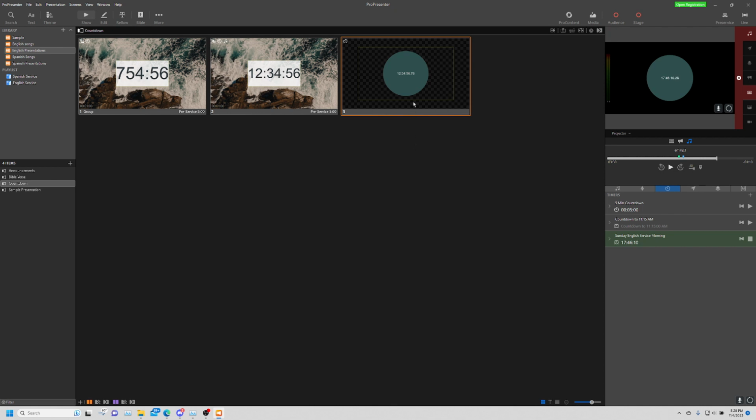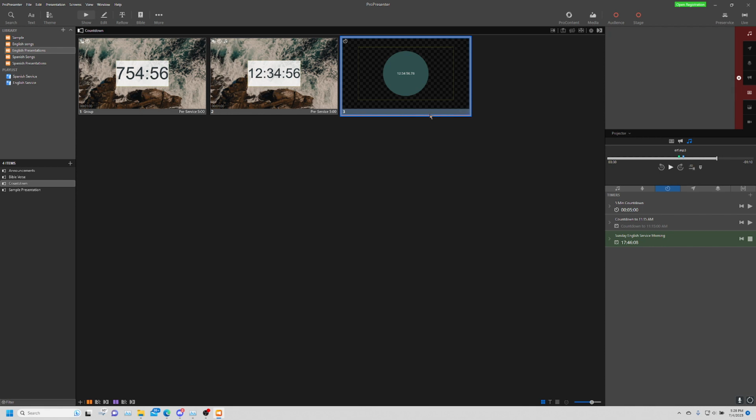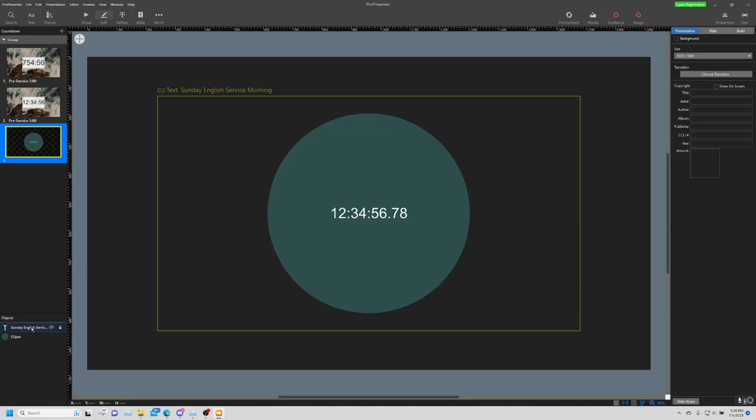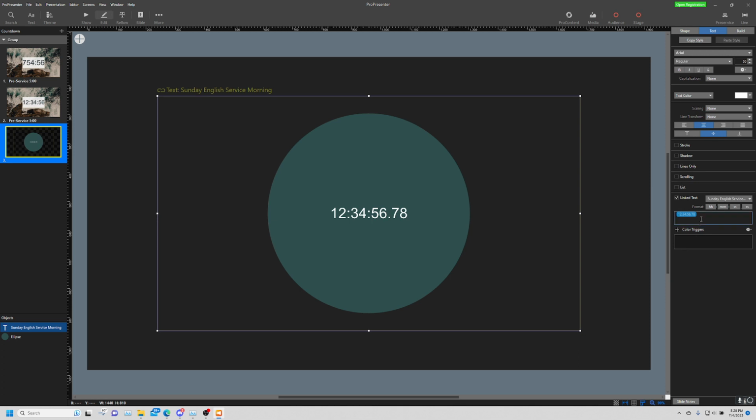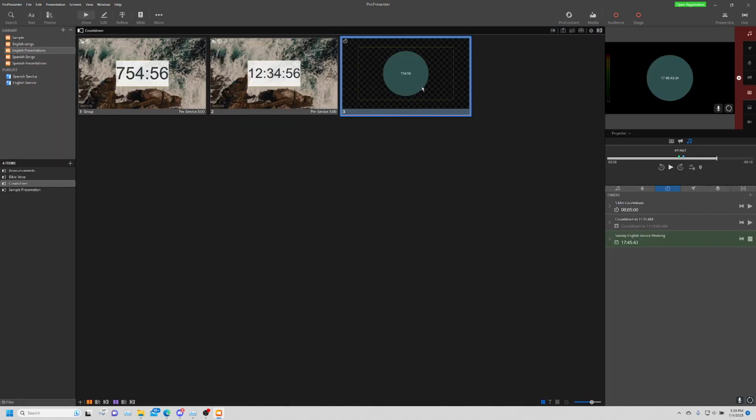Now let's go back into the slide, and let's click our text here. We could change how we want it formatted. So if we don't want to see hours, we can get rid of hours. So now it's just minutes. Don't want the tenths of a second, get rid of the tenths of a second. So now it's formatted into minutes and seconds. So let's go back to our show here. Click back into here. Now our slide says 1065 minutes and 37 seconds.